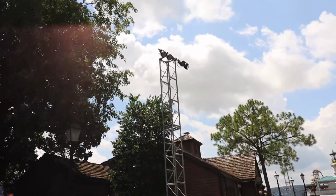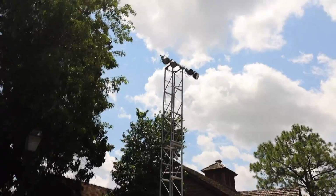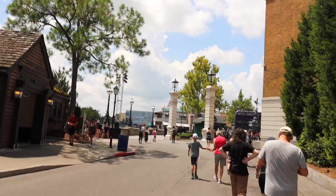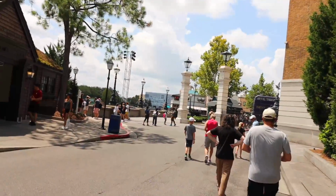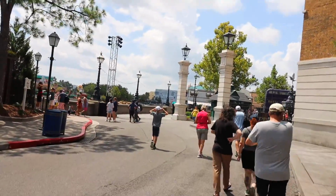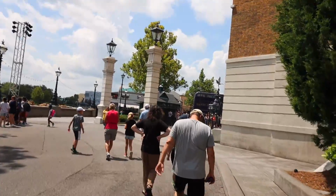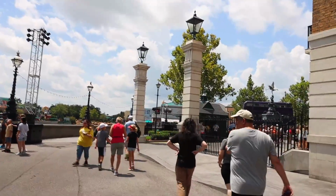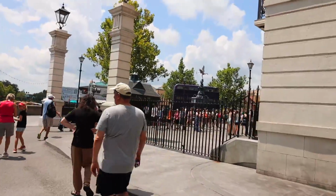I think it's just lighting for the pathway back here towards Nightmare Fuel, but you never know, because there's a couple of them up, and there are going to be roaming Death Eaters. I don't know if they're going to come actually out of Diagon Alley out here, but I'm thinking they are, because there's a couple props out here in Harry Potter, like in London, on the outside of Diagon Alley. So I think they're going to be in the Muggle world and in the Wizarding world.